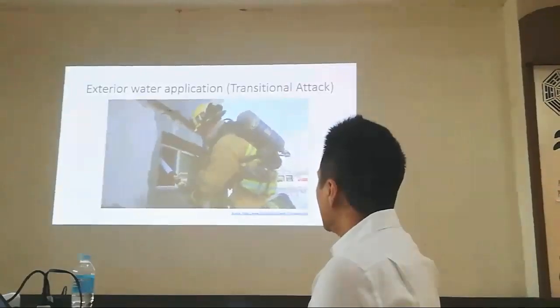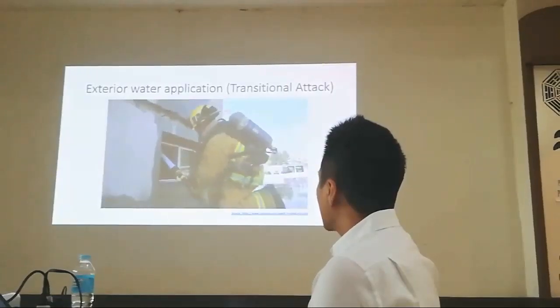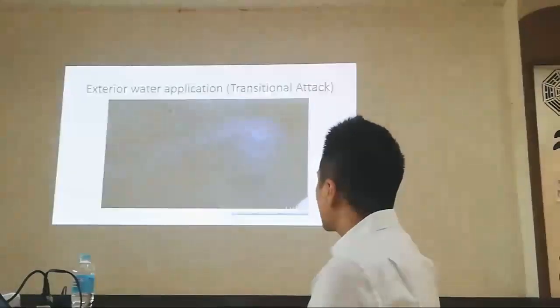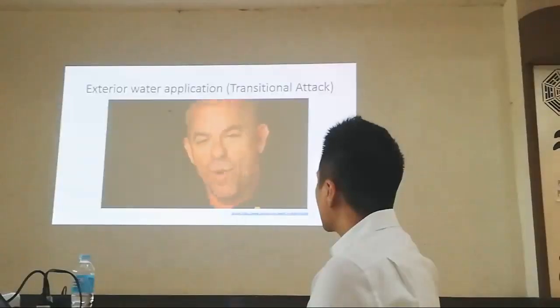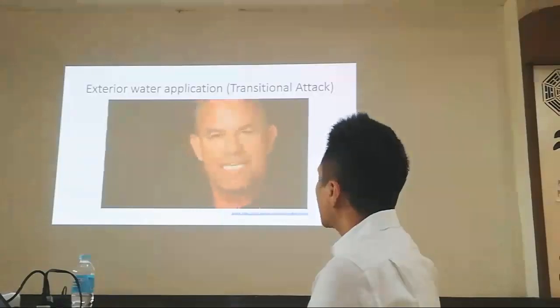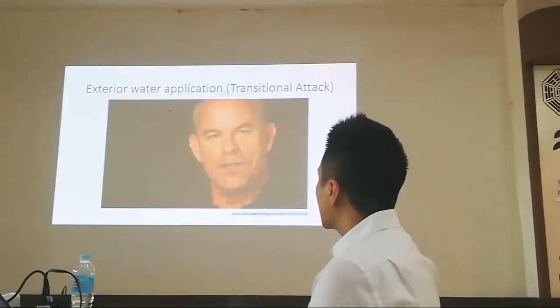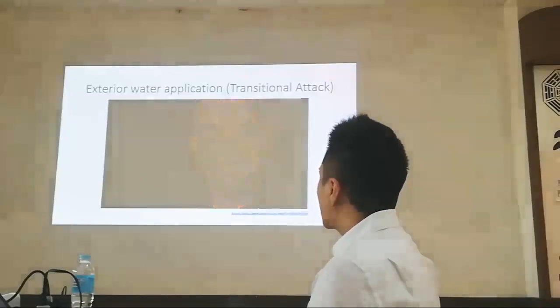Their research indicates that exterior water application into the basement window will not push fire throughout the structure. Exterior water application during a basement fire will in fact improve conditions throughout the structure. The structural integrity allows for it. Exterior water application provides interior attack crews a more tenable environment to gain access to the basement and extinguish any fire that is occurring. Now let's look at the UL study that supports this tactic, through the basement door.